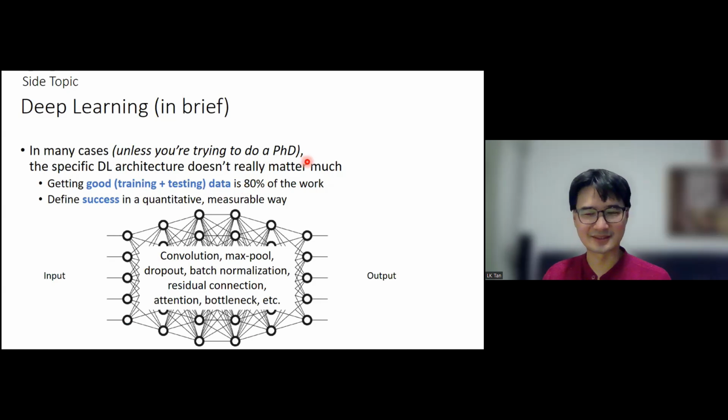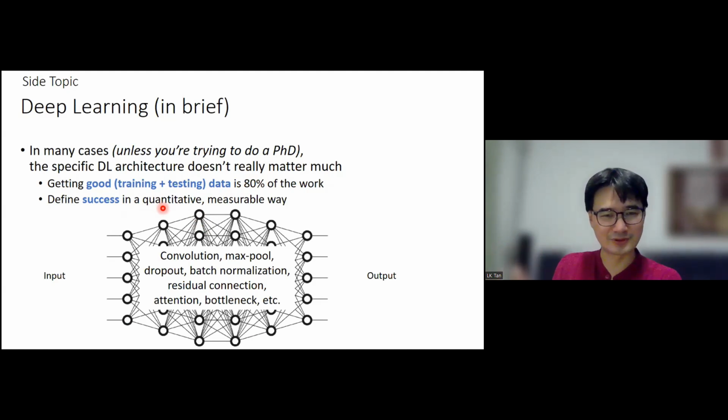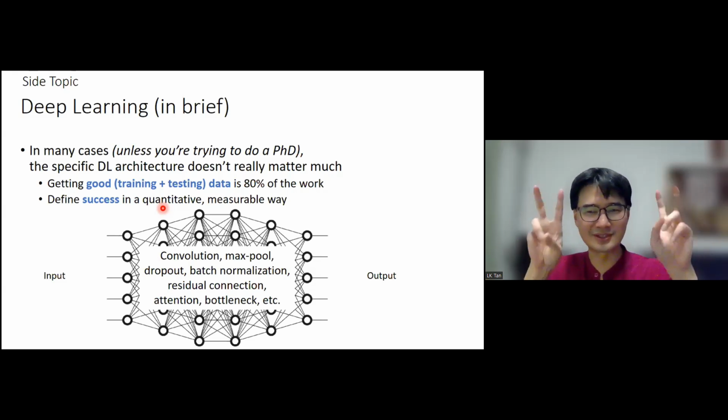And in many cases, if you've ever gone into this, you may have heard of these deep learning architectures like ResNet, like DenseNet, all these kinds of things. They don't actually matter too much. Most of them do a reasonable job. What matters is this and your ability to define the nature of the problem. Meaning you've got to program into the deep learning network what is considered a good output, right? So if your output is an image and you want it to have good image quality, then you have to define in a mathematical way what you mean by good image.